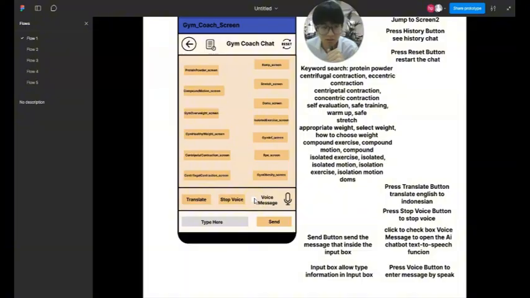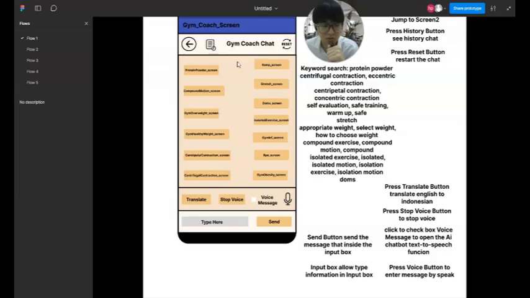Once they press it, they insert any input and press the send button, and then the bot will give a voice output, reading the content until the end.